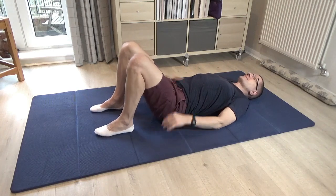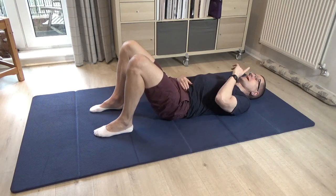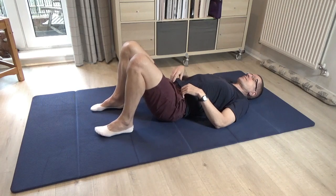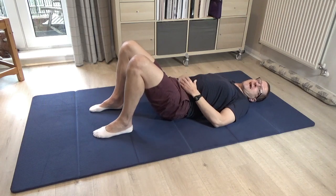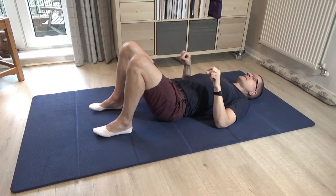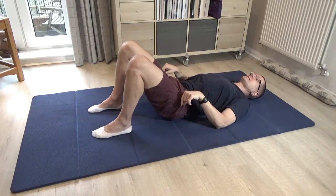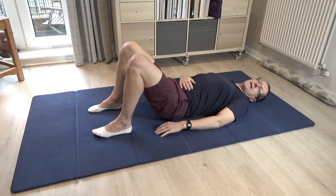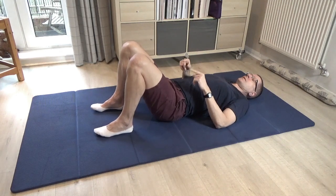And then think about just rolling your pelvis a little bit to 12 o'clock towards the head, and then towards 6 o'clock towards the feet. So you're just gently rolling the pelvis to 12 o'clock towards the head, and then towards 6 o'clock towards the feet. And one way of doing this is to press down into the feet as if I'm pushing the floor away to help me roll to 12 o'clock. And then I think of the feet becoming super light to help me roll to 6 o'clock.